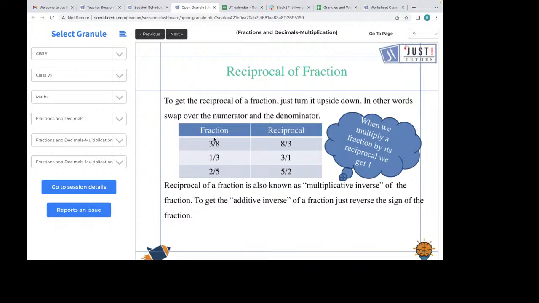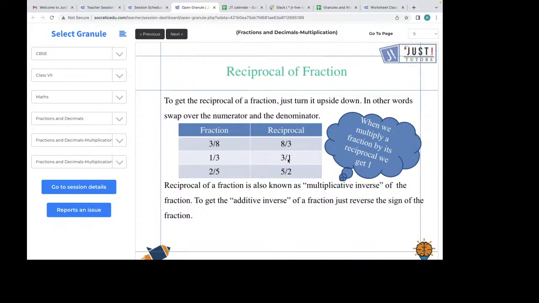आपको एक फ्रैक्शन के लिए एक ऐसा फ्रैक्शन चाहिए जिससे मल्टीप्लाई करने के बाद हमें 1 मिले. ओके, सो वो करने के लिए हमें सिर्फ क्या करना पड़ता है? हमें न्यूमरेटर को डिनोमिनेटर बना देना होता है और डिनोमिनेटर को न्यूमरेटर बना देना होता है. ओके, सो लेट्स से वी हैव दिस फ्रैक्शन 3 अपॉन 8. तो यहाँ पर न्यूमरेटर क्या है? न्यूमरेटर है 3 और डिनोमिनेटर क्या है? 8. सो हमने क्या किया? रेसिप्रोकल के लिए हमने 8 को न्यूमरेटर बना दिया और 3 को डिनोमिनेटर. सो द रेसिप्रोकल ऑफ द फ्रैक्शन 3 अपॉन 8 इज़ 8 अपॉन 3.